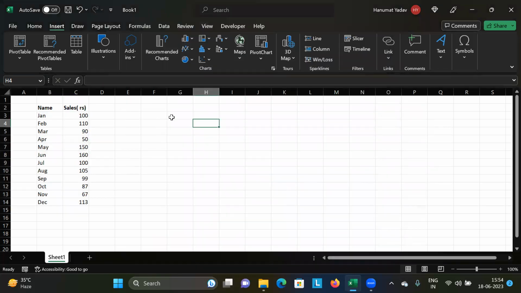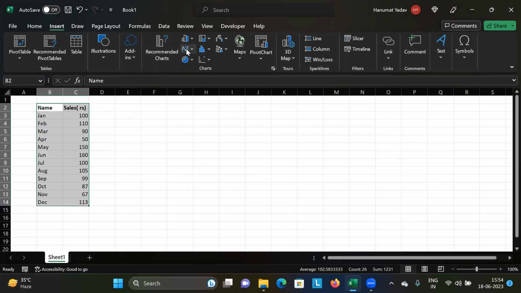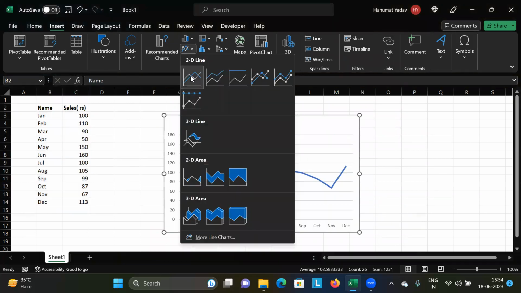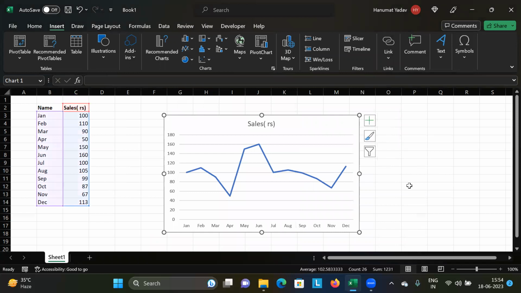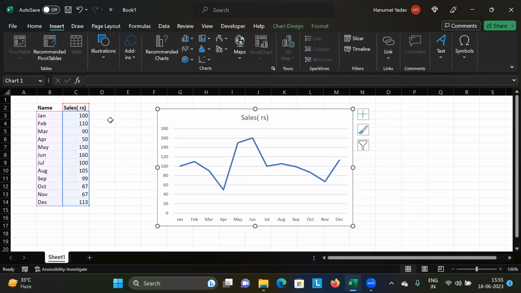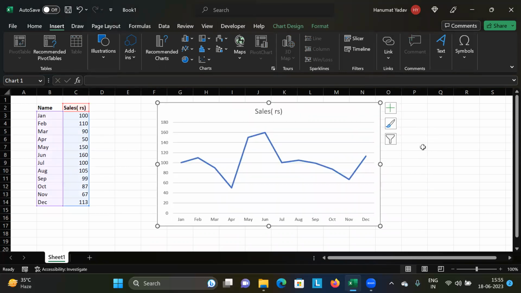The simple thing that every beginner does is that he selects a line chart. So this is a line chart that you can draw with respect to the data that you have. It is very easy to understand and very visual also. So you can present your data in a more effective manner. If you click on this line chart, you can do a lot more in it as well.